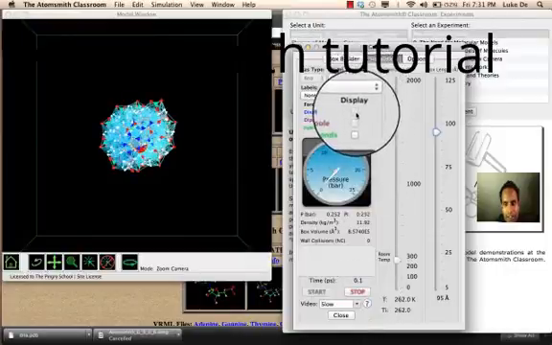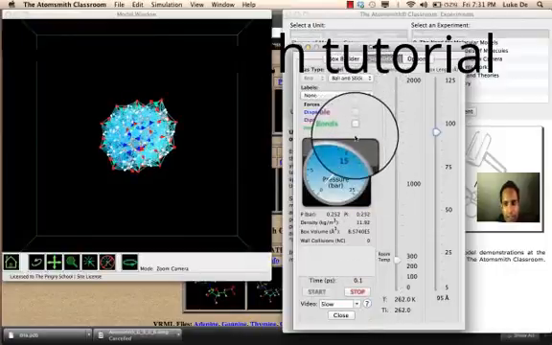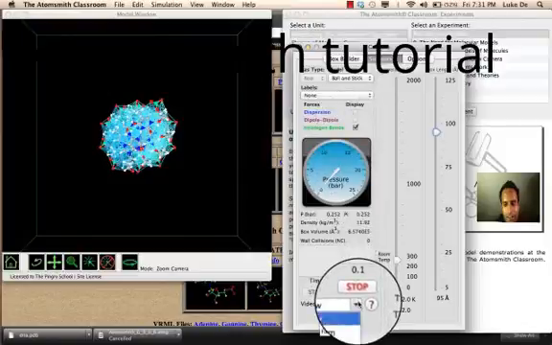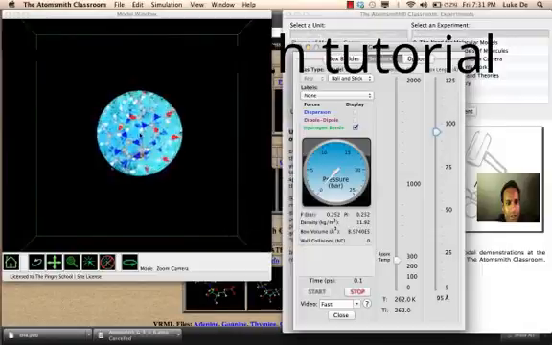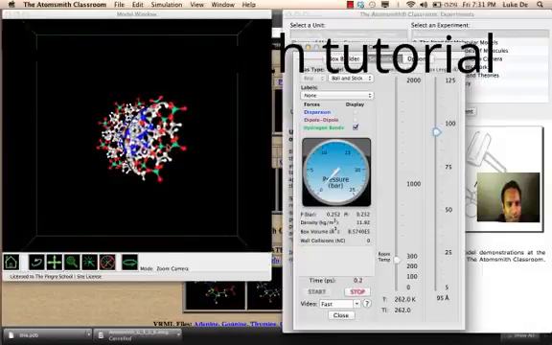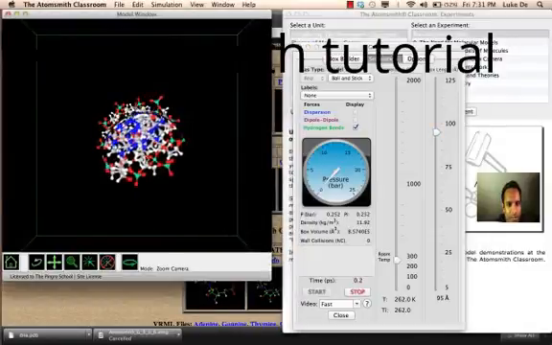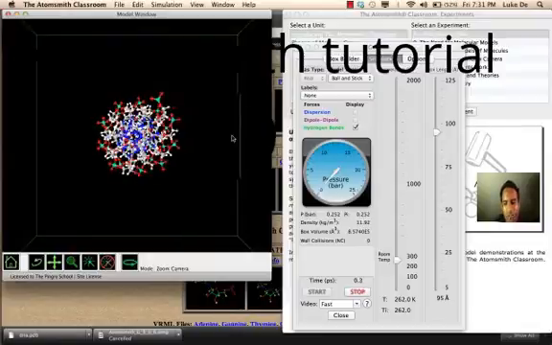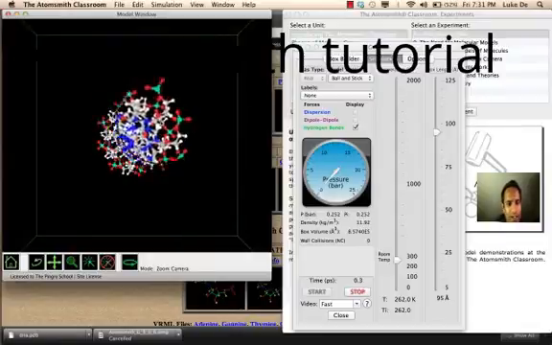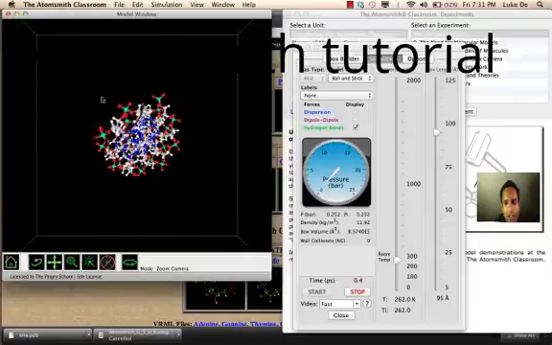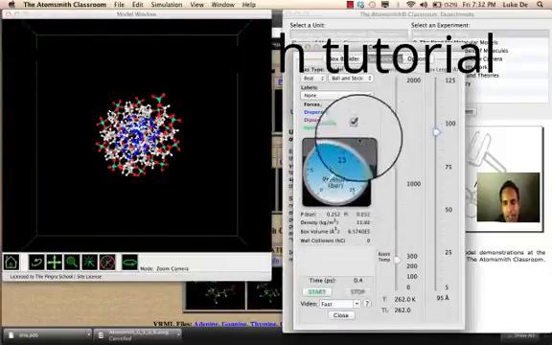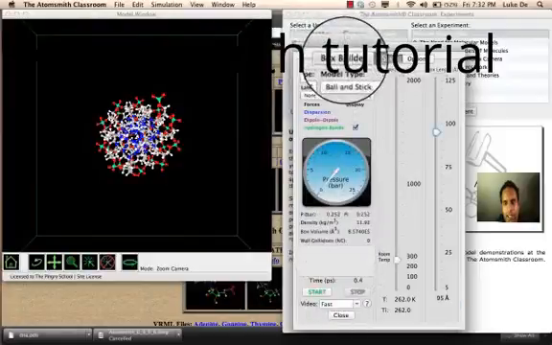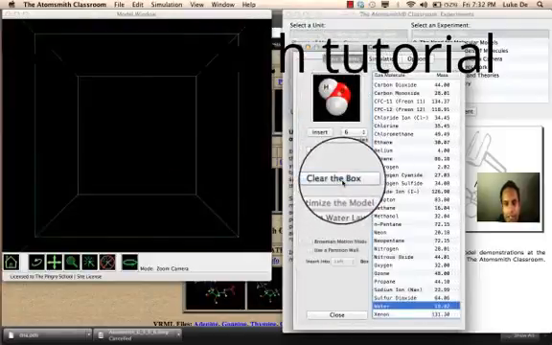Yeah, so I just want to put something huge in there to see what happened. It's basically shut down. It's moving really, really slow. It's actually got to calculate all the movement in between all of these molecules. So let's go ahead and give it something easier to work with. Box builder, clear the box.